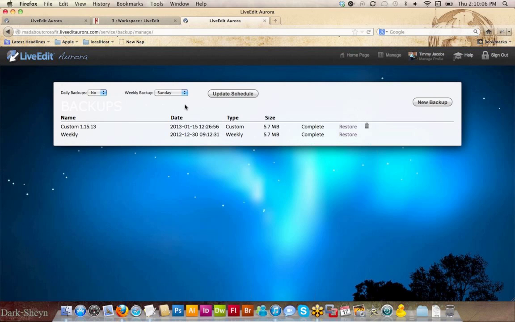And we do it for your security. So if you accidentally delete a page or delete some content, and you don't remember what it is, we can always restore it back to a spot where hopefully we can get that content back.